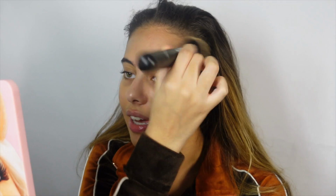So we're gonna put this all over my face and see what it looks like. We can see that I have some blemishes and some redness, so we'll see if that covers that up too. Okay, yeah, the shade is definitely a bit cool. It's not crazy though, it doesn't look too bad. I like how it has a glow to it. It is quite luminous. I really like the finish actually. It does feel quite heavy though. It feels like I've got foundation on my skin. If you don't like that feeling, then maybe the tinted moisturizer is better. I might try that in another video.